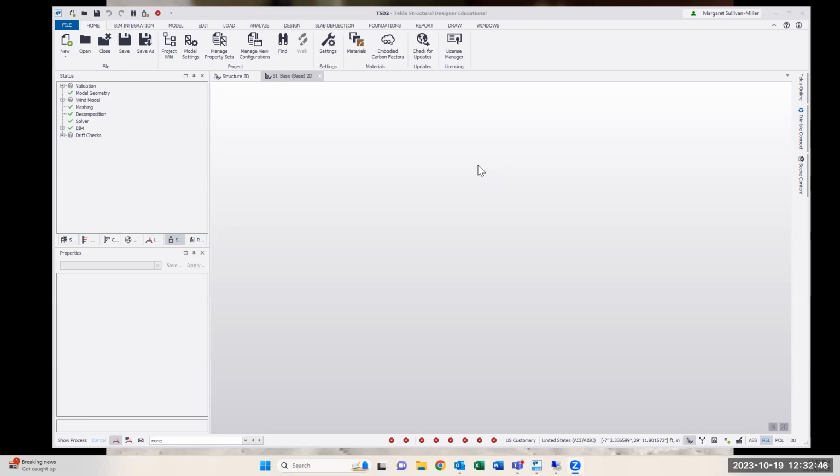Share screen. So the first one that I am sharing with you guys is going to be Tekla Structural Designer. Now, modeling in 3D especially, I have a process that I like to go through every single time to make sure that you hit everything that's going to be important, that's going to streamline any project that you have. So I'm going to be going through the same process with both Tekla Structural Designer and ETABS, but it's important to understand that how you do that within each program is going to be a little bit different. So first step in that process is going to be setting up your grids, levels, elevations, sections, plans, everything like that. When you open up Tekla Structural Designer, this is what you all should be seeing.